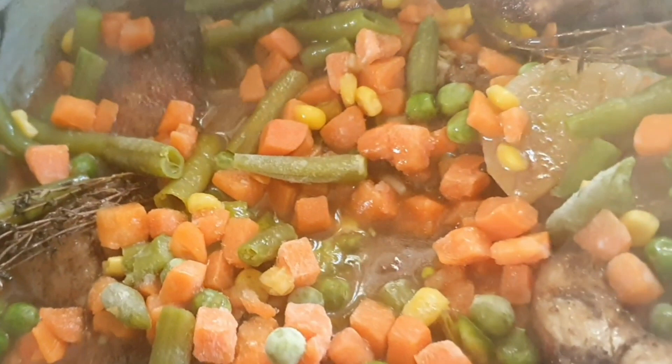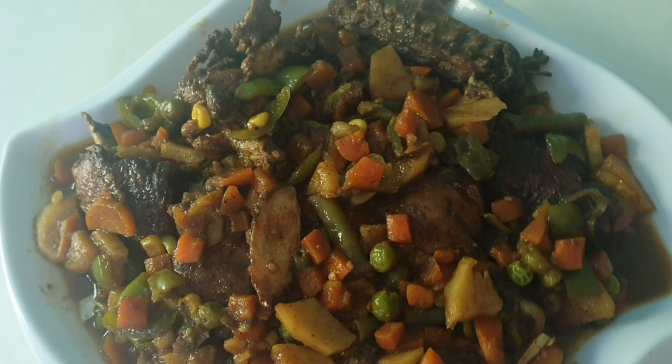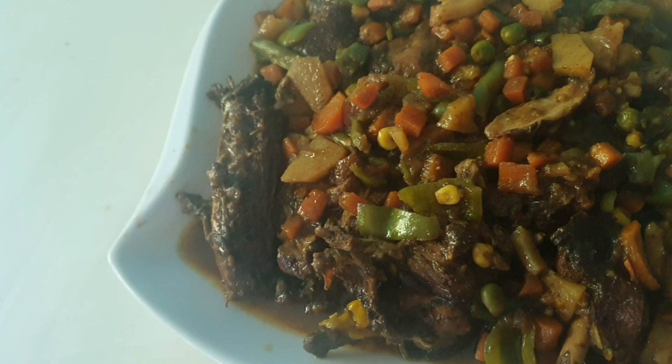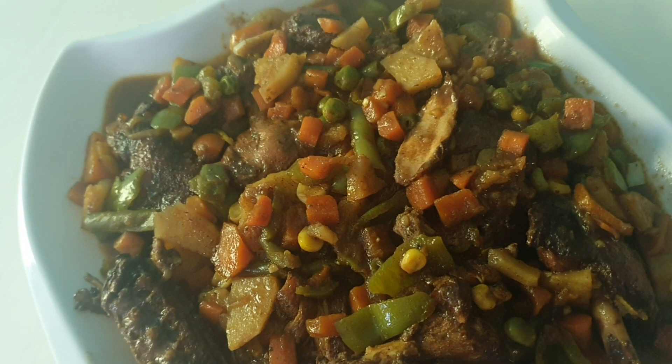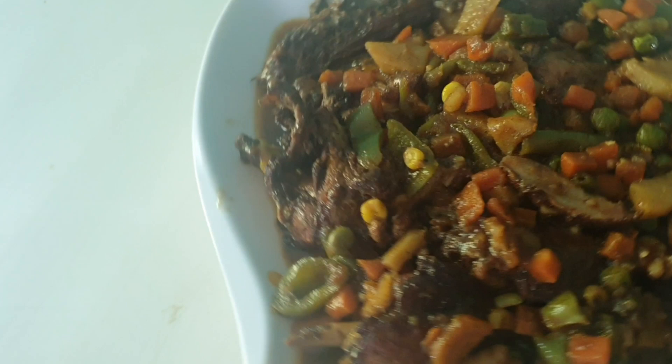My people, this is the finishing part of my stewed chicken this evening. Looking lovely, going along with my vegetables on top there. Brown stewed chicken — just a simple pot of brown stewed chicken right here. I hope you enjoy this stewed chicken. Very interesting. Yes, my people. Enjoy — this is it. Enjoyable.